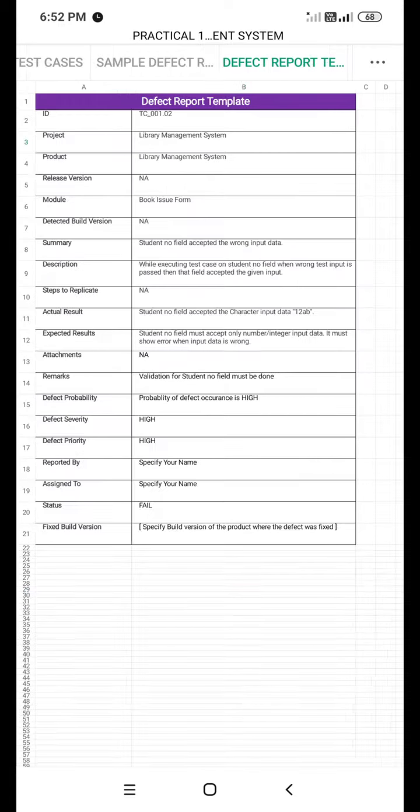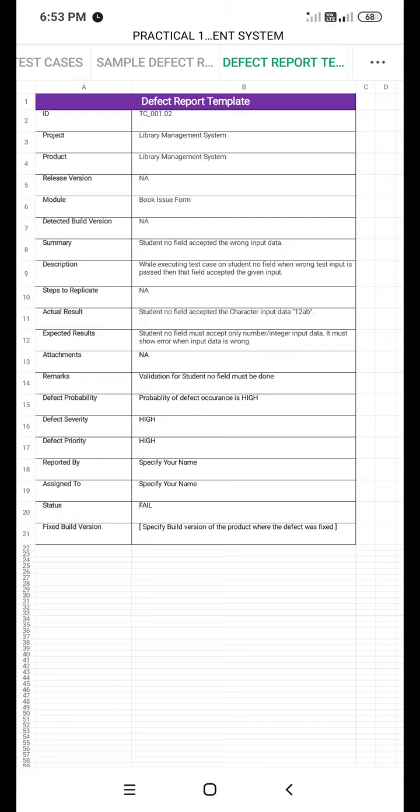So this is it for the sample defect report. Now I am going to show you the actual defect report which I have prepared for that particular bug, that is TC_001.02, where we passed the test input 1200 AB. According to the customer requirement, the student number field should not accept character input, right?